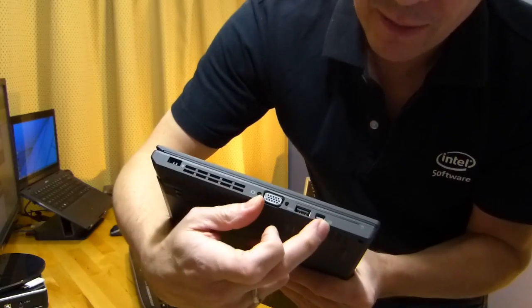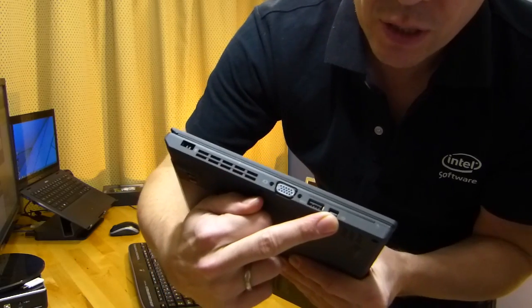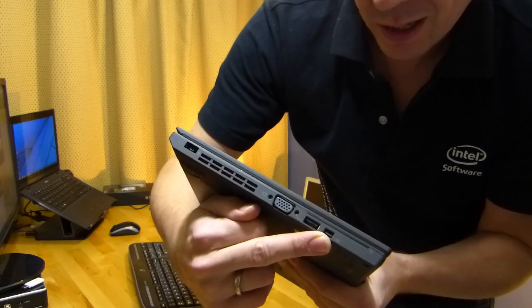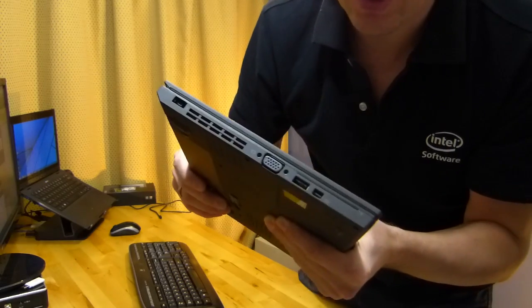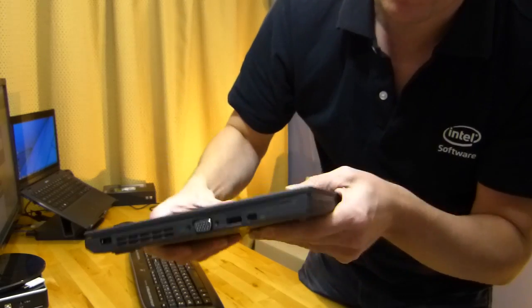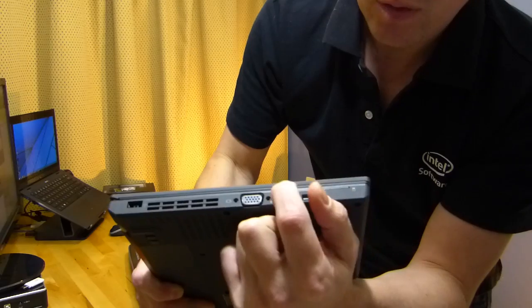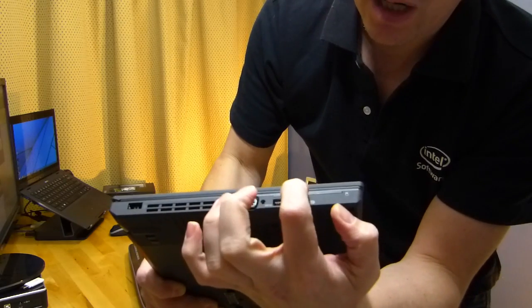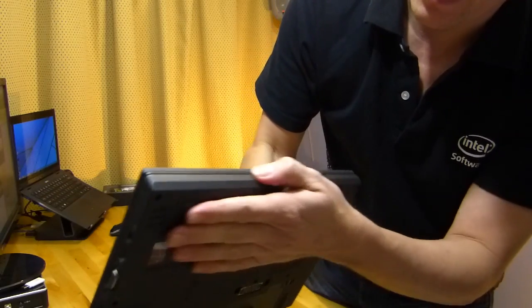There's the USB. And then again, a sort of head nod to business usage, display port there, which of course allows you to daisy chain two external monitors and still use the internal monitor. So you can have a three screen setup with this. There is a slot at the top there. That's where the smart card option would be. So you can get with the vPro versions smart card option here. I'll show you where the fingerprint reader is on this as well.